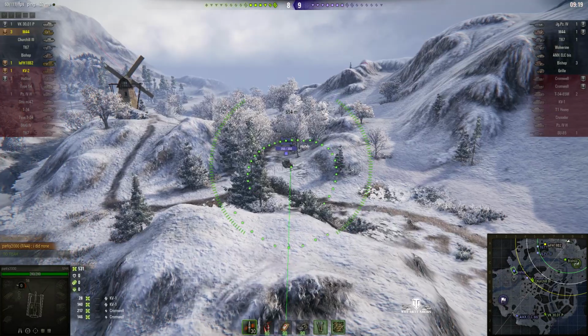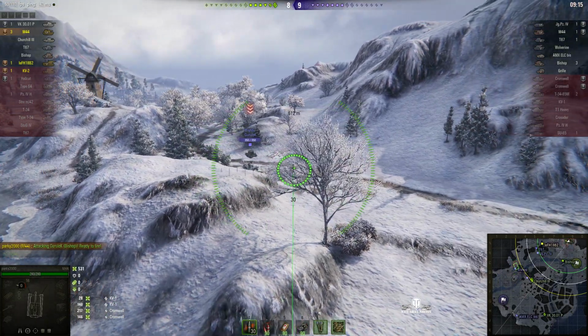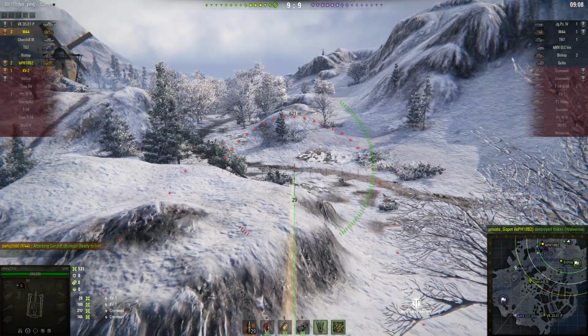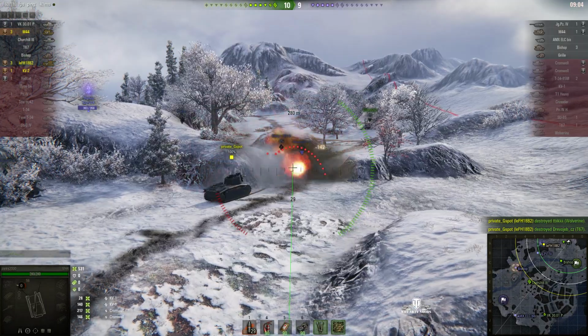Right, there's another target. It's a Bishop. It's the Tier 5 British SPG. And he's moving. Can we aim ahead of him? That's it. Oh, no, he's stopped. Round out. And it must have landed near him. Oh, it did, yes, because it stunned him.